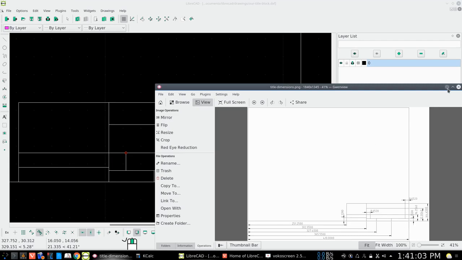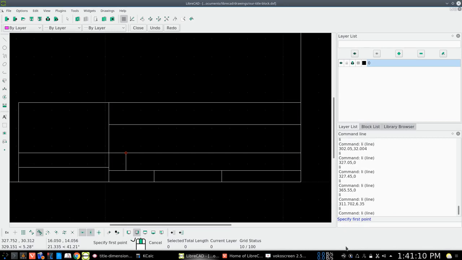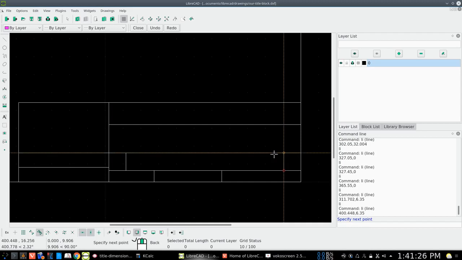Let's get our line, and we go 400.348 and up 6.35 in the Y position, and that gives us here, and we go right up there, and there you go.